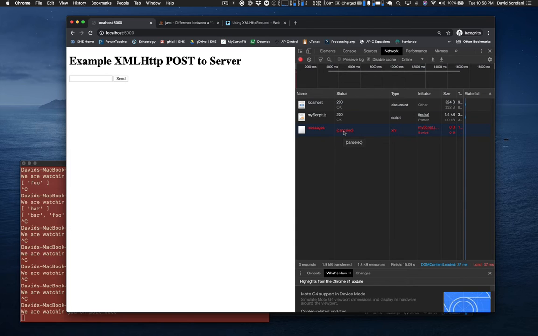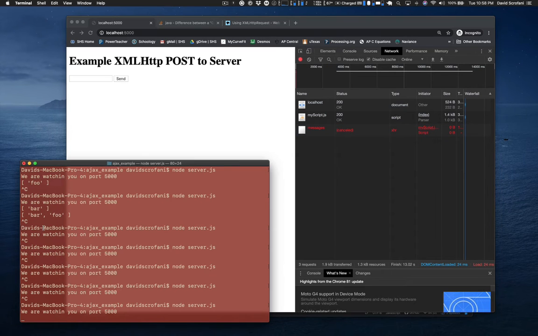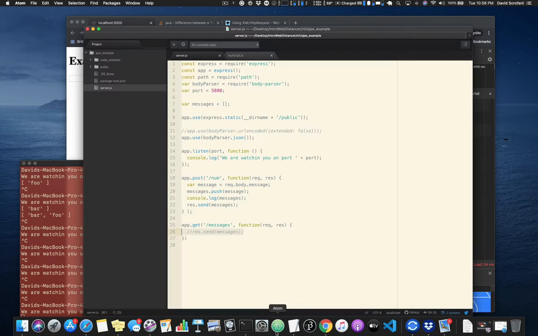All right, and you see how that canceled appeared after I dismissed the alert box? Watch it again. There's request 1, Mississippi 2, Mississippi 3, Mississippi 4, Mississippi 5, Mississippi. There's the timeout. Now the whole thing is just being held because it's an alert. When I click to dismiss, it says cancel. Now if I got rid of the alert, it would just cancel immediately.